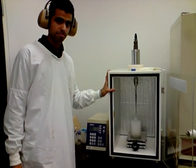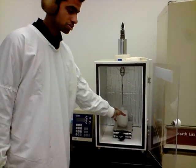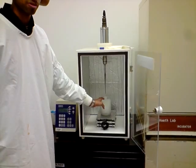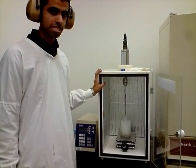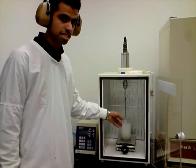Because when we sonicate any samples, a lot of heat is generated and we should let the sample come down to a cool temperature and then again start the sonication process. So what we will be doing here is run the whole thing for 30 seconds, then give a stop interval for 30 seconds more, and then again start the same thing.